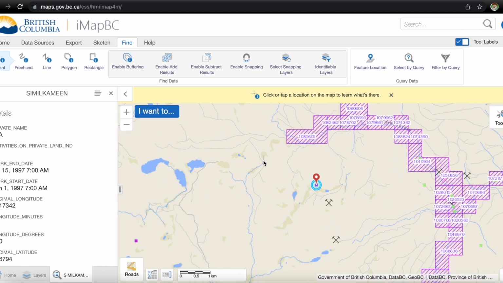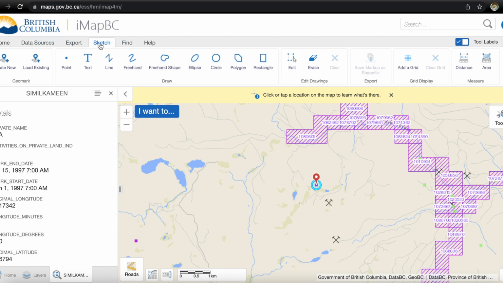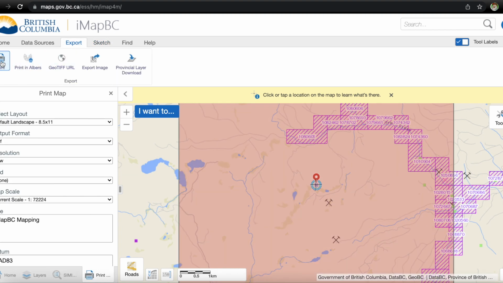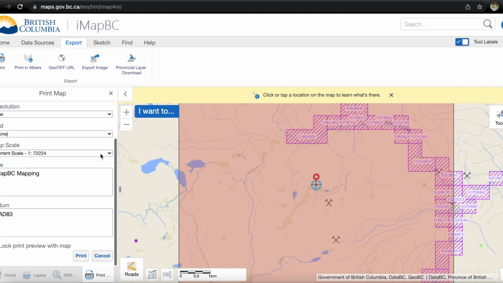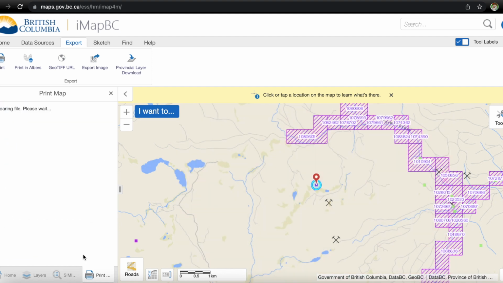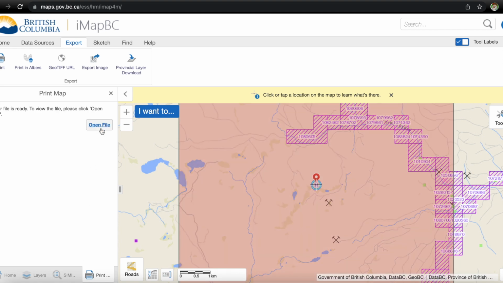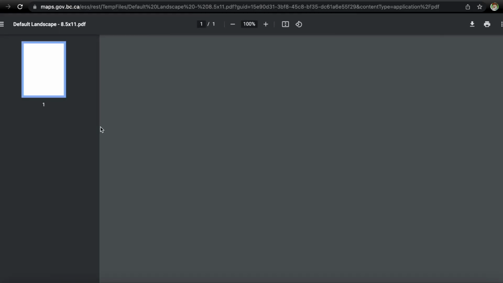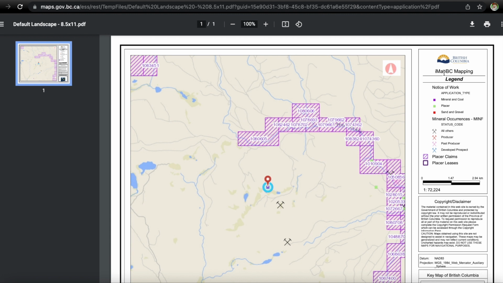So these are some basic tools. At the end, there's also drawing and sketching, just like on any other system. You can draw polygons and lines. You can measure here and do some research at the end. You can export and print the map. So this is the area that I would like to print. Scroll down, print a preview. Preview comes up, open the file. If I like what I see, I download it and I keep it for later.